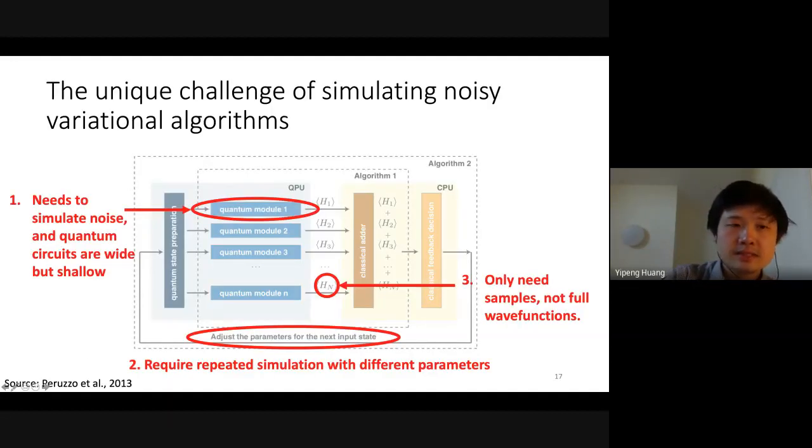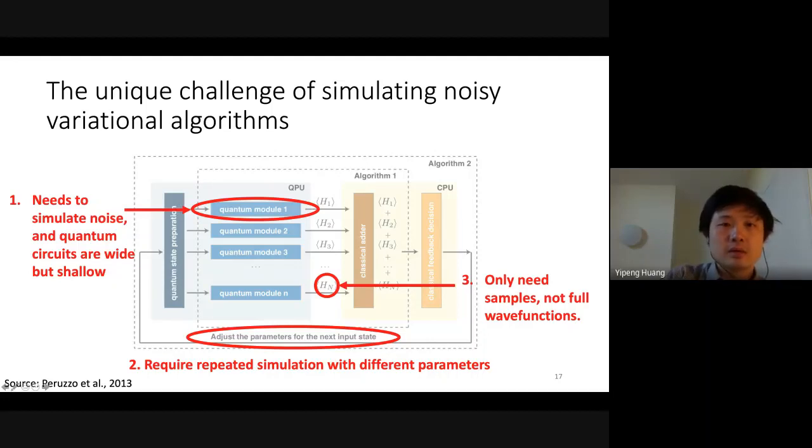And specifically, one can imagine it's particularly important in the near future that we study the problem of simulating variational algorithms. I mentioned that variational algorithms are going to be the first demonstrations of useful quantum computing. In conjunction with developing the algorithms and the quantum computers, we also want the ability to simulate them as efficiently as possible using classical computers.